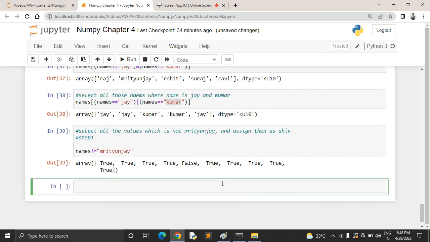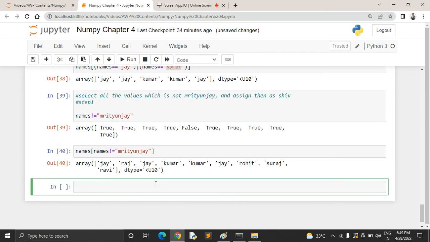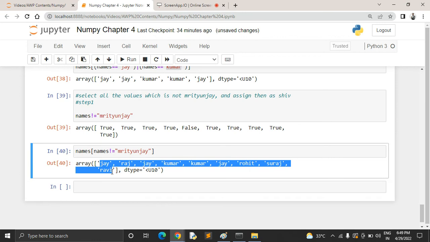That will give you all these Boolean values. Now I will be masking this condition on the actual array: names not equals to Mrityunjay. This will give me all the records where the name is not Mrityunjay, that means all the other values rather than Mrityunjay.